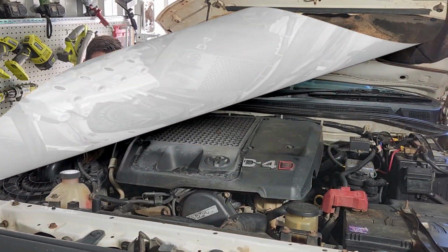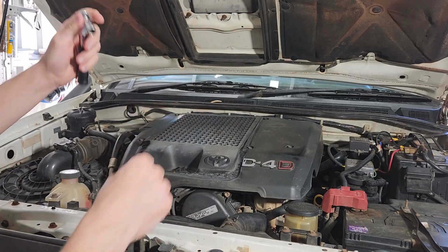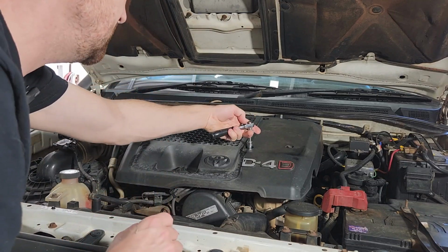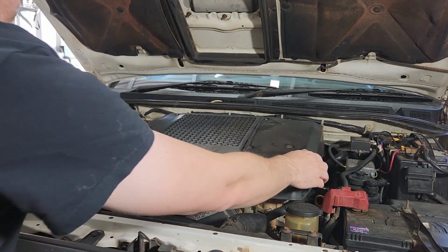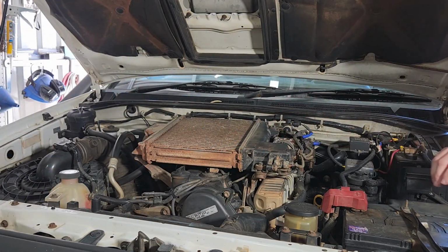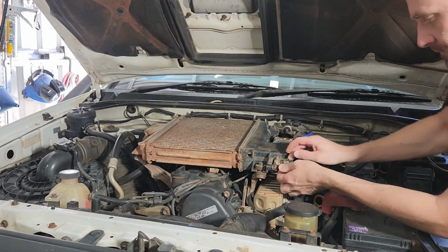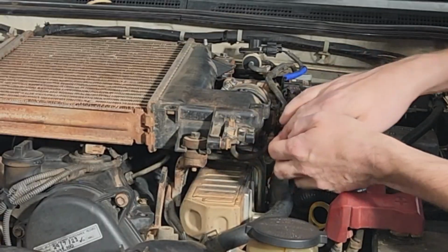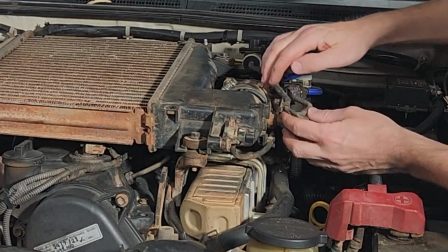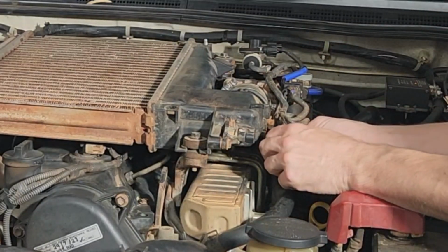Let's get started. Okay, I've got a 10mm socket here. We have 3 bolts and we have 2 nuts. We'll get this plastic cover off here. Okay, now we can see the intercooler, and it's very covered in red dust. We have a couple of plugs we're going to need to remove here. We have this one, push down here, and that comes out. And we're also going to need to remove this little vacuum hose here. It's on a little clip.